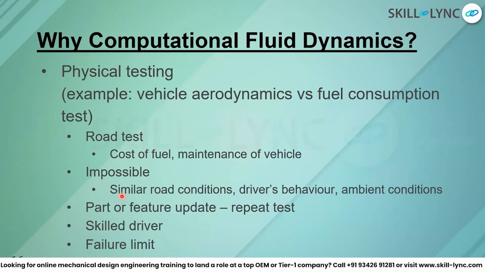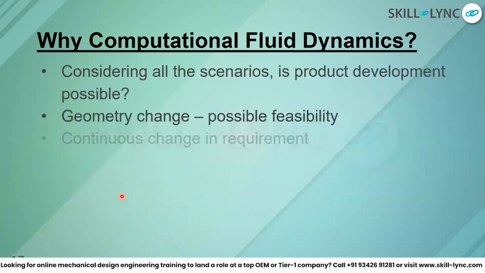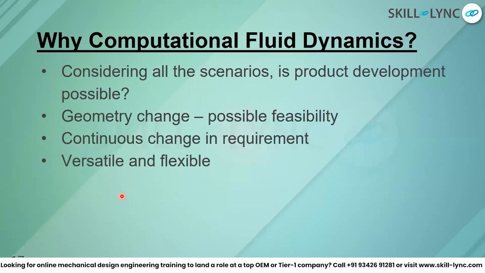So that's the need of computational fluid dynamics, again, to understand product development and the performance of the product. Considering all those scenarios, is it possible to do product development if you're going for real testing? No, it's not at all possible. If you want to change the geometry every time, you have to perform a test. And one more thing is, a test should be done for some cycles, at least 2 to 3 times, because you have to have surety that whatever data we are getting, those are constant.